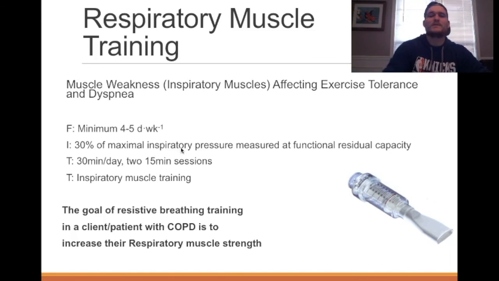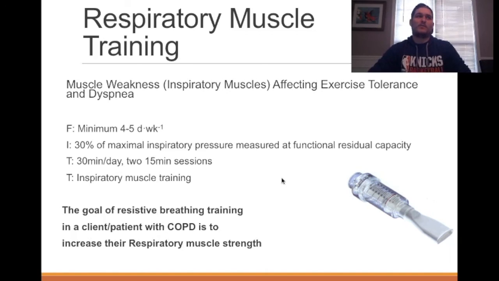And the real reason you're doing this is to build the strength of these respiratory muscles. So just as with weight training, you're picking this heavy load, this heavy resistance to try to lift against, right, this external load. This is the same thing for respiratory muscles. So if you make it harder for the individual to try to breathe out, well, then the strength of those respiratory muscles are going to increase.